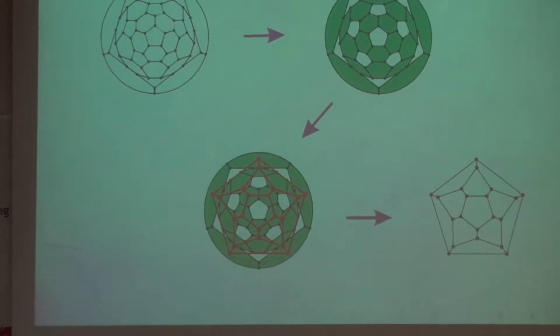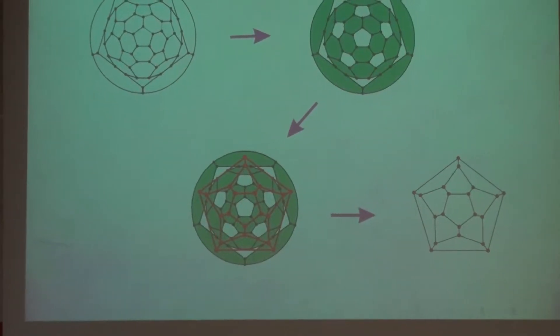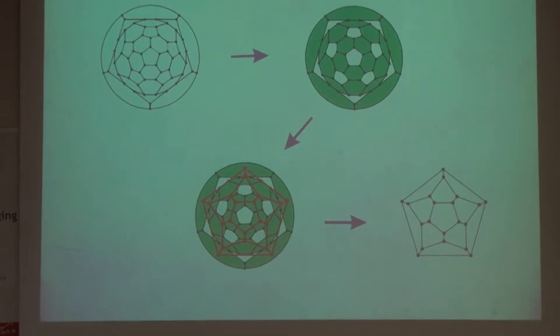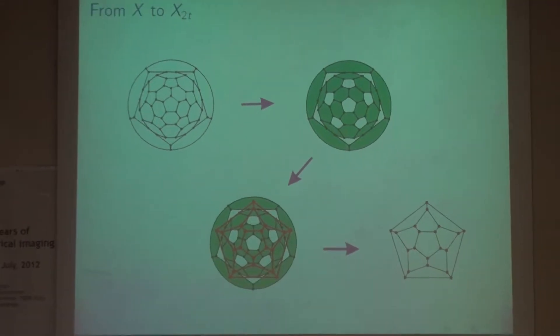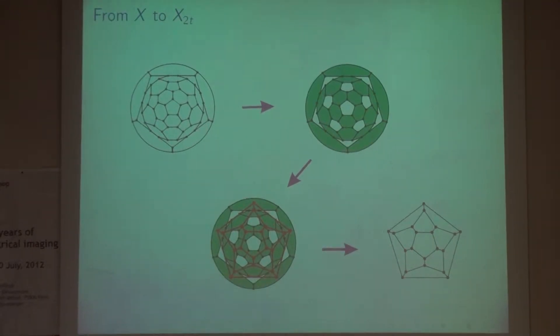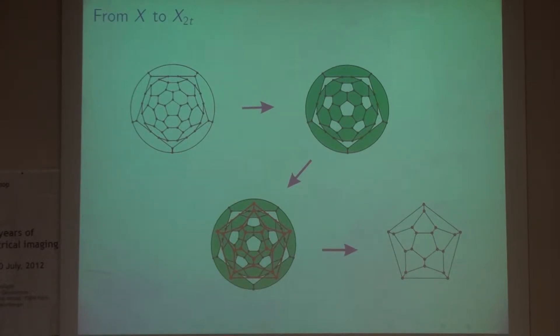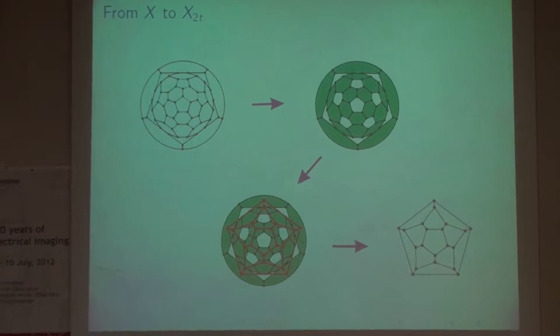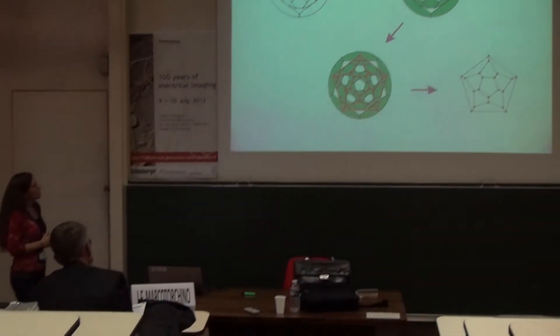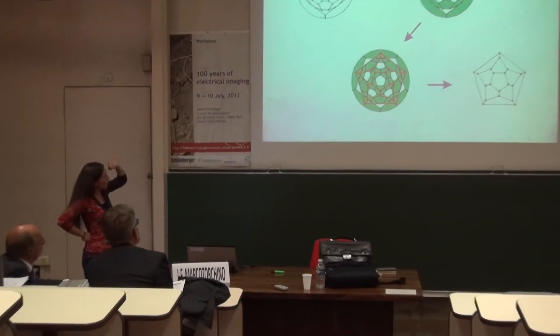And here is an example, the soccer ball. The soccer ball is a Cayley graph on the group A5. We have 12 five counts and other faces are hexagons. These are pentagons or hexagons here because here t is equal to 3. And so we have a Cayley graph.